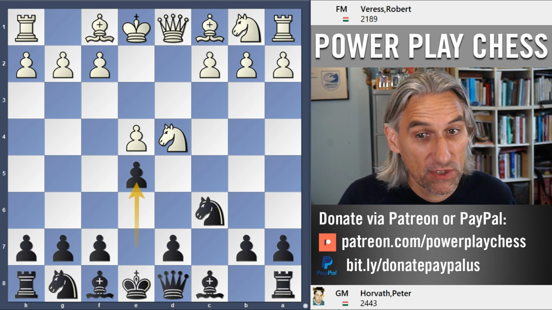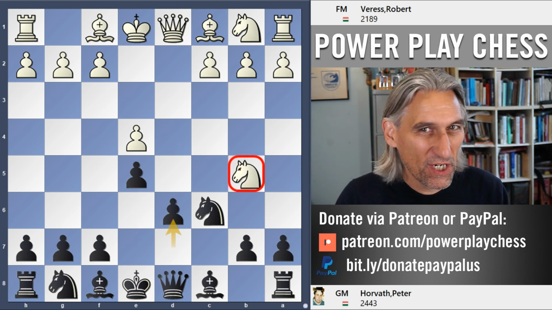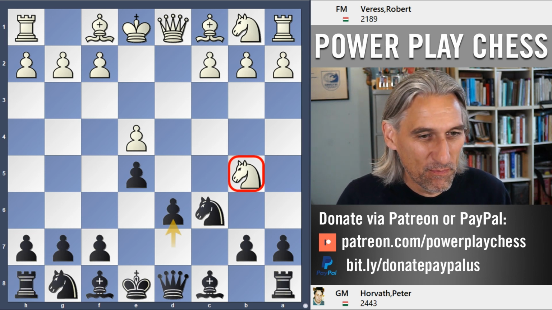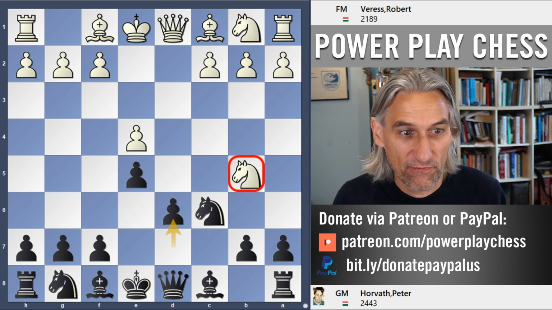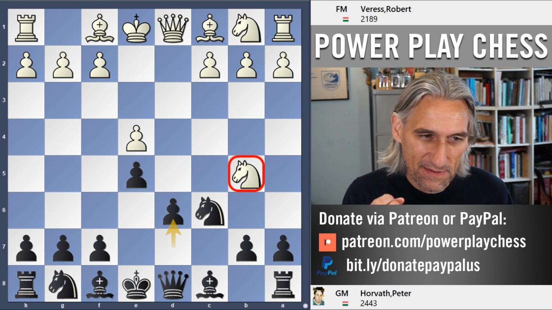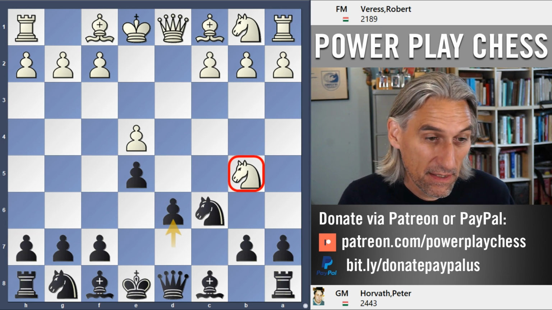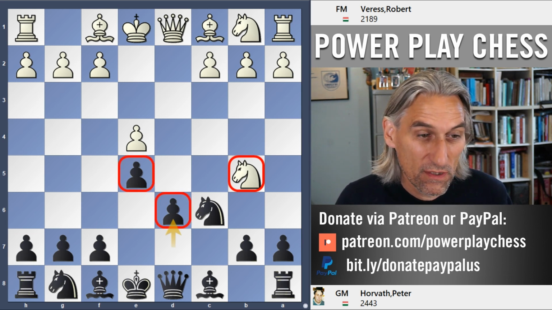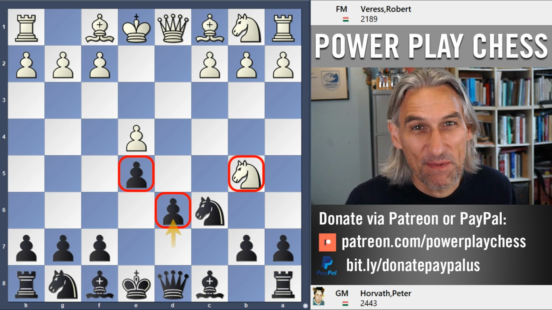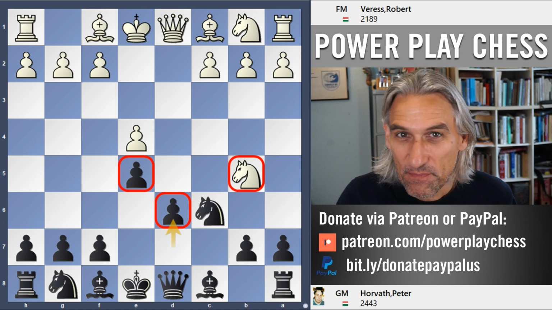And once the knight comes to b5, then there's all kinds of strange things that can go on as well, just because of the odd placement of white's pieces, not black's especially, actually. But fundamentally, it's a classical opening because black has strong center pawns. So I'm going to show you more games with the Kalashnikov over the next week or so.